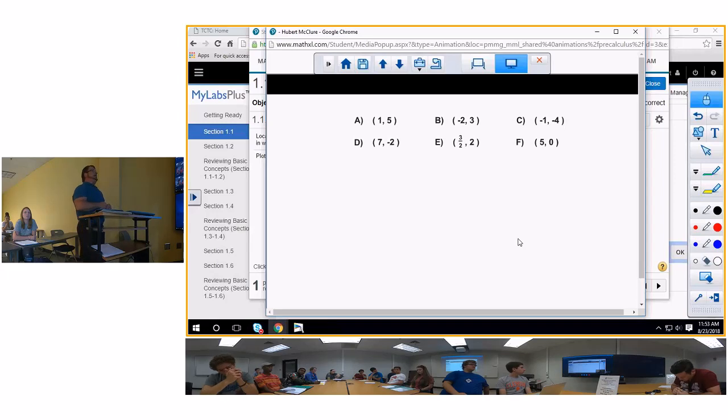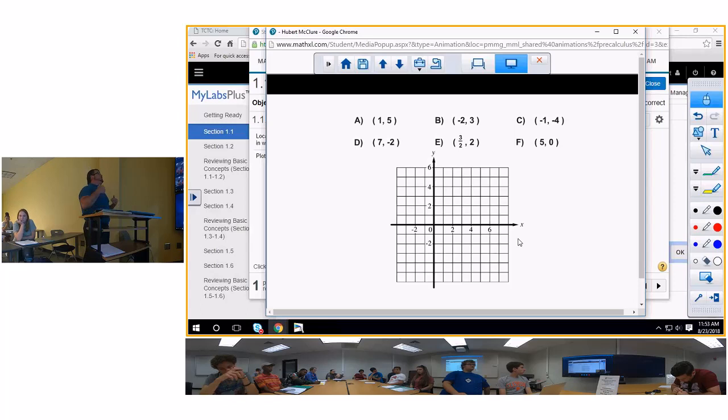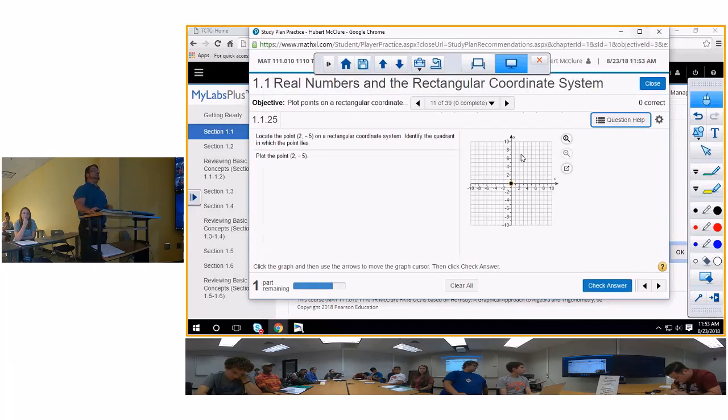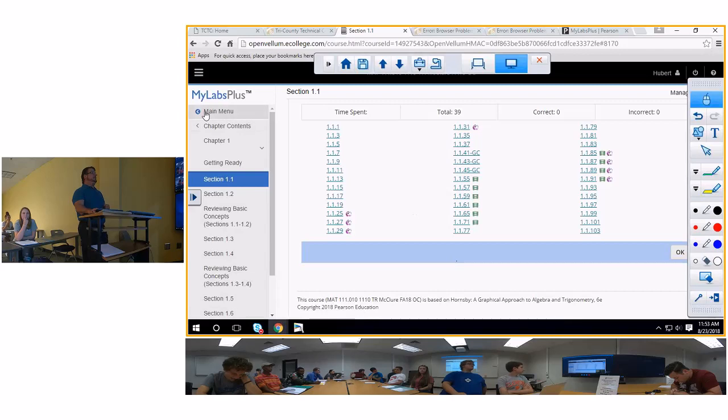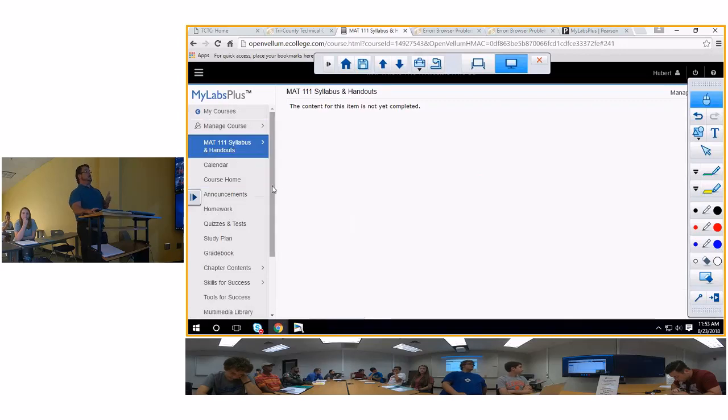I'm not showing you how not to do my job. I'm showing you what to use when you suck at the homework, okay? Or when you can't do the homework. One of the two. So make sure you're able to use these tools. That's how to get to, and that's how you use the study plan. And you will have videos and graphics on the homework, depending on which ones I pick.